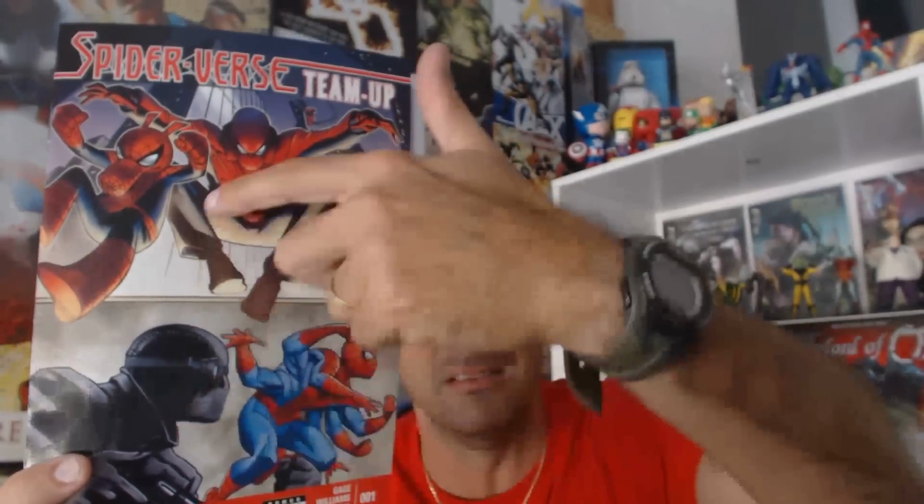So finishing up the actual physical books this week, I wound up getting the Spider-Verse team-up issue. This looks like it's 2 separate stories, the way they have it divided up here. I will be reviewing this issue right here on Comic Book Corner 2.0. Everything that has to do with Spider-Verse, guys, I'm going to be getting it, and I'm going to be reviewing it, whether it be on Comic Book Corner 2.0 or there on Comic Frontline. So just to let you guys know that. So this is Spider-Man Team Up issue number 1.